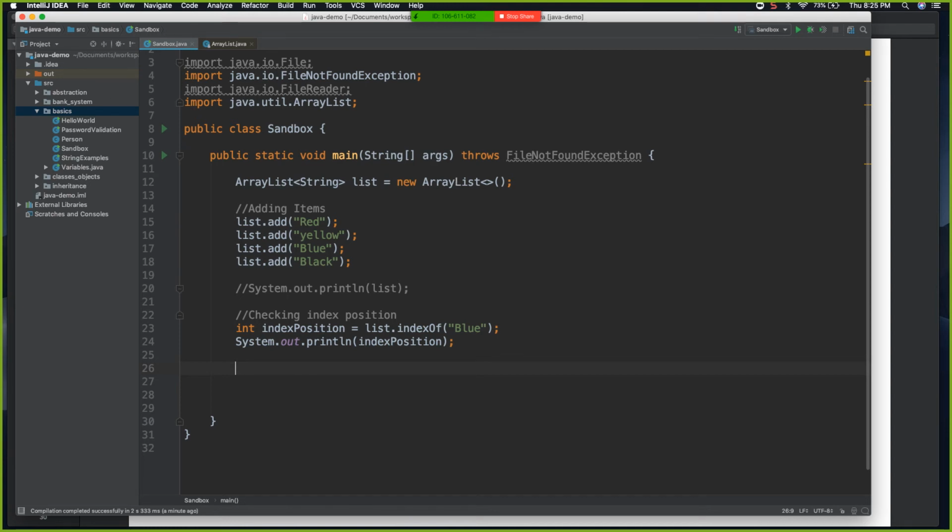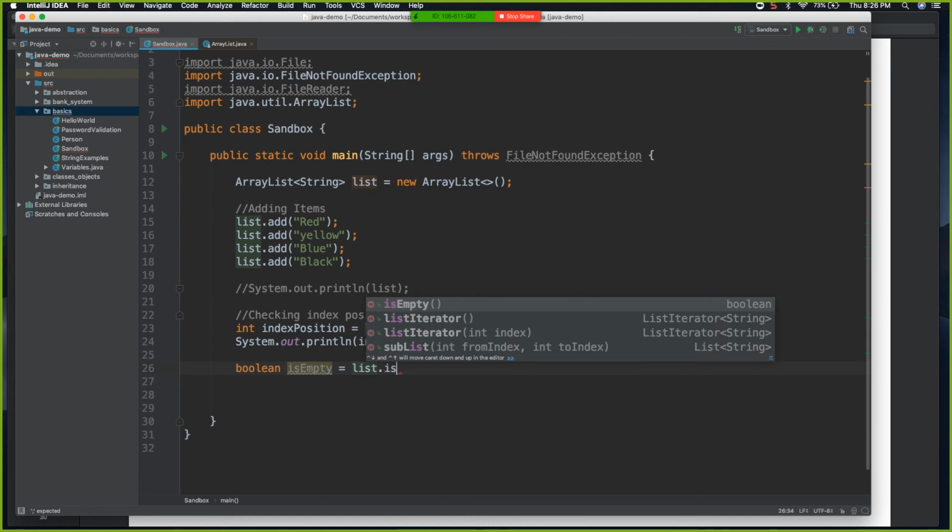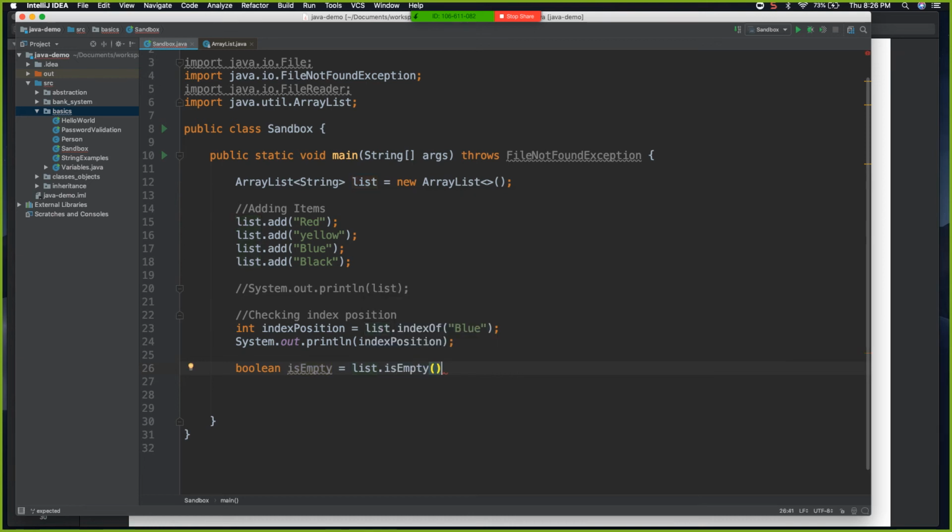You can also find out, with a boolean, if the list is empty or not, right? So you can say list dot isEmpty. Now, doing that with the traditional array is a lot of work. It's not so easy to find out if the list is empty or not.